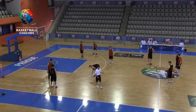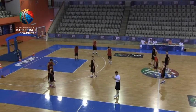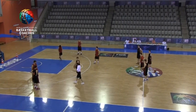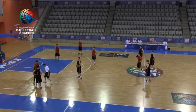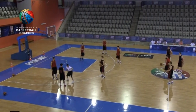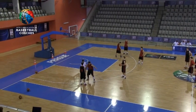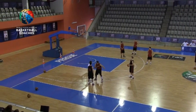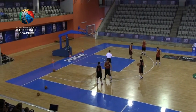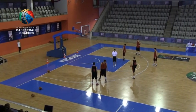Okay. Here's the first example of how proper pivoting helps us pick up our speed on defense. Here's what we do. On ball side, we're on deny. So you put your chin on the shoulder to see the ball. You have the hand in the passing lane. This arm is here so that you don't grab his uniform when you get tired. Good. So you're on help position. You're away from the ball. Okay, good. So now here's the thing, and that is crucial.